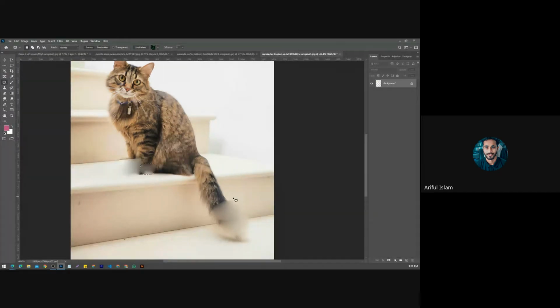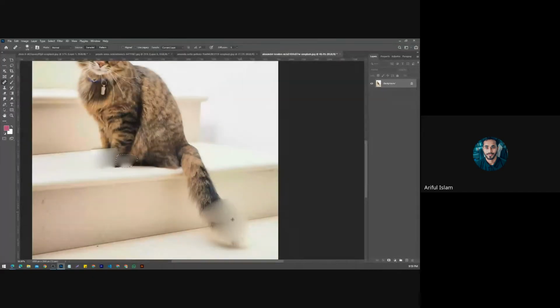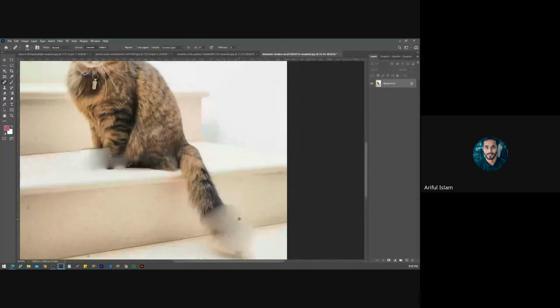We can fix this with the healing brush tool, as I already told you. Let's say I want to fix this issue. What should I do? I can select my targeted area, then draw over this one. Let's increase the hardness.